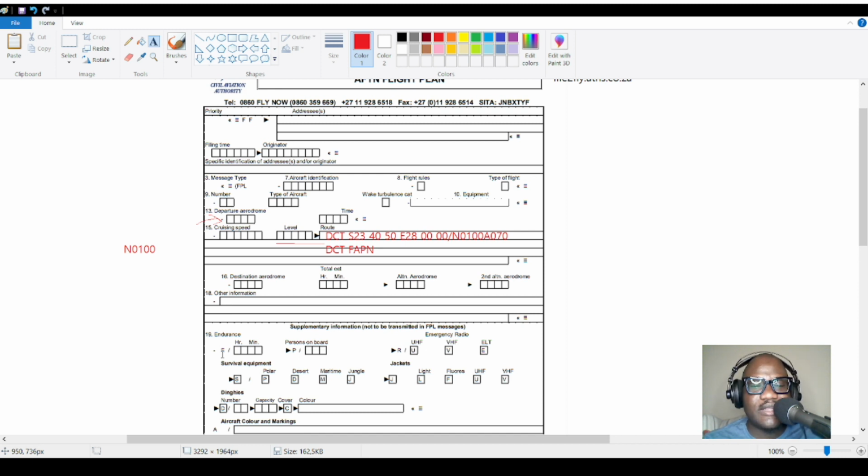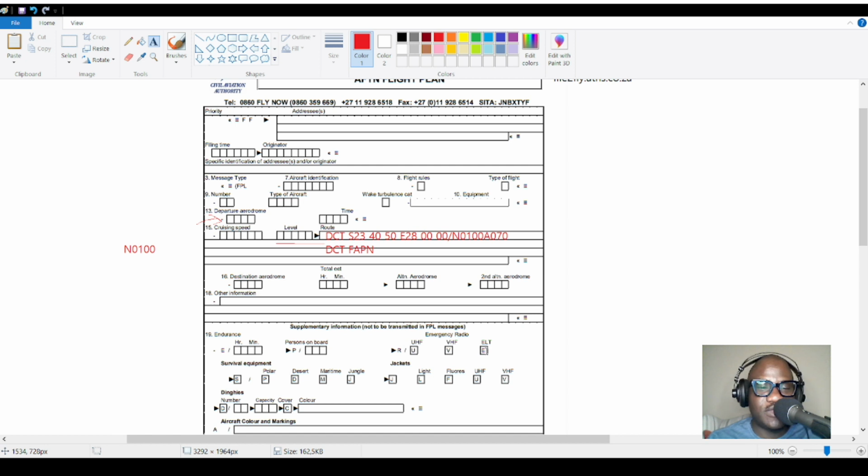And then what else is there? Yeah, then you go on to the persons on board, how many people are on board, good. Emergency radios, if you have an ELT, VHF, and UHF. That's actually a very good question. I actually have to look into the UHF and VHF emergency radios. But what I am aware of is your ELT, which is the emergency locator transponder, I believe, otherwise known as emergency locator beacon, which is very useful to have on board if you do have an incident or an emergency.